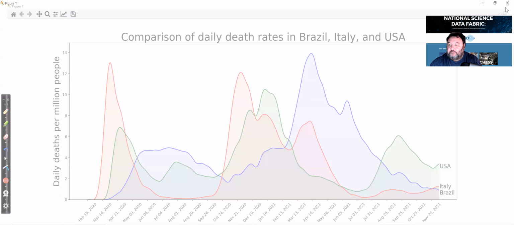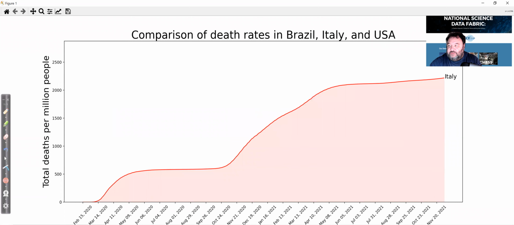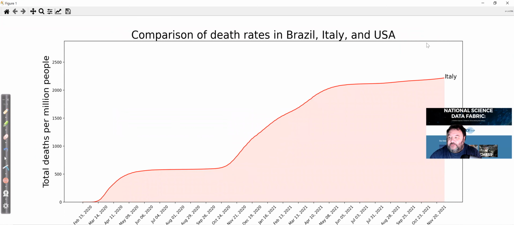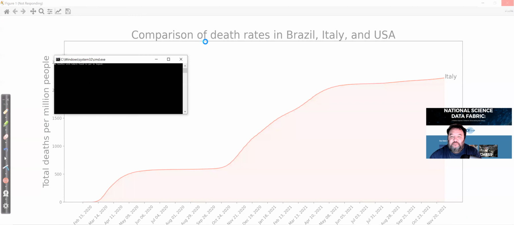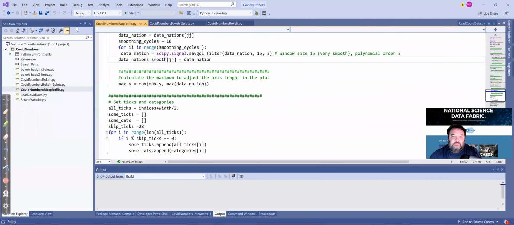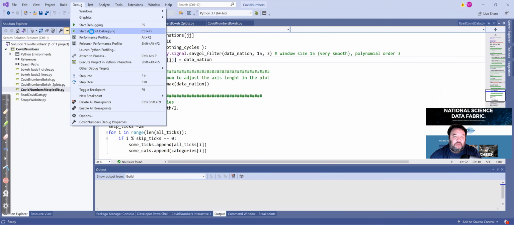And here, if we look at the cumulative numbers, you see Italy that had this initial structure of the ramping up as we discussed before. Something problematic is going on. I'll just run it quickly.